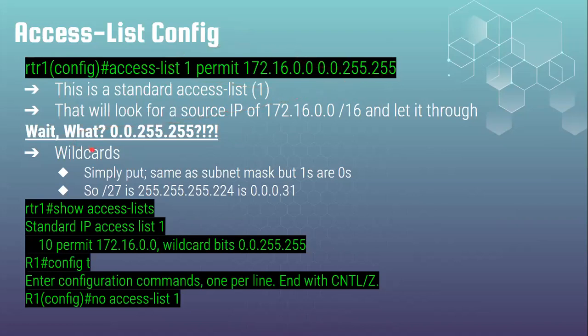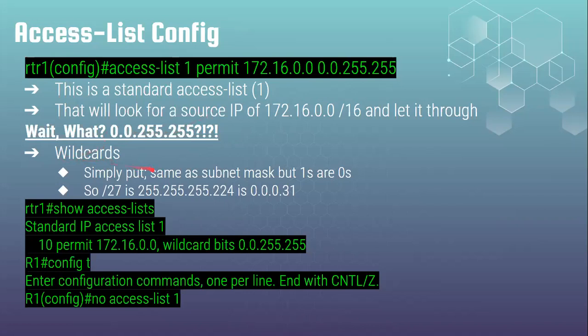0.0.255.255. Yes, because access lists use wildcards. We talked about this a little bit earlier, but for folks that haven't been exposed so far, yeah. All right. Welcome to Cisco. Simply put, it's the same as a subnet mask, but the ones are zeros and zeros are ones. We just reverse the process. Now, I used to make fun of people, and I said, I don't know if some Cisco engineer just preferred that from the very beginning, thought subnet mask should be this way, and they just set it up this way. But the argument for it, as I found when I did a little digging around this last week, was that these are wildcards, right?